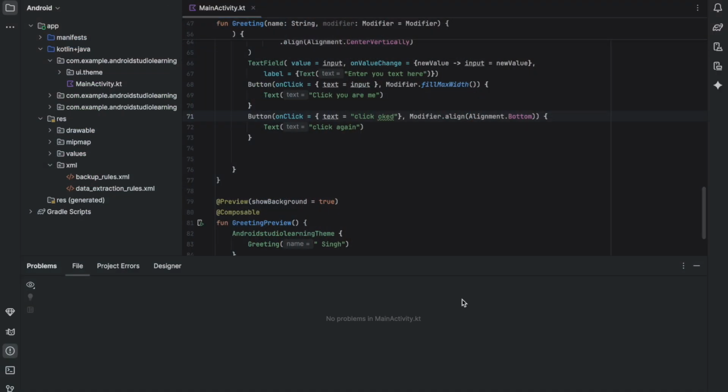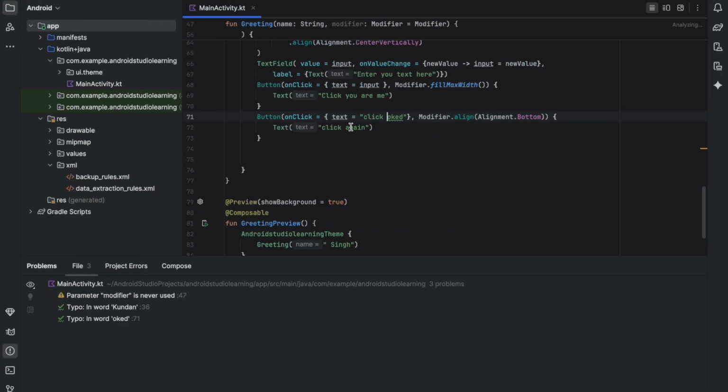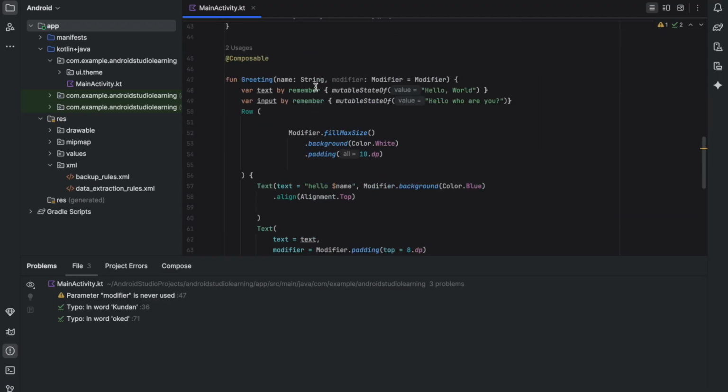Last time we were learning about fill max width and size. There was not much difference, but I found that it's similar to CSS, so it was easy for me to understand. At least for me, that is easy to understand. And now I'm going to learn more about it. I'm not sure how much time it will take me to learn everything, but my goal is two months of time and to see how much improvement I can have.